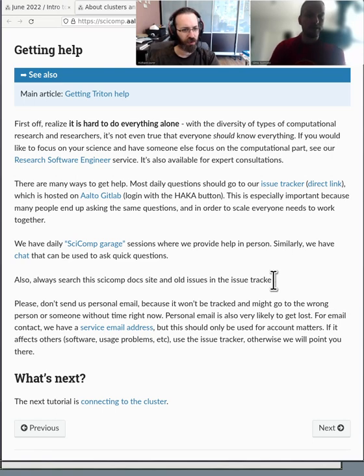Do note that your university might have a different way of dealing with customer issues, with different portals where you can ask for help. But the main thing to remember is that help is available all around. It's not only the official route. There's also a huge amount of resources on the internet, and your colleagues are valuable as well. If you know somebody who's been using similar things, you can ask them for help. And people are usually very good at helping each other.